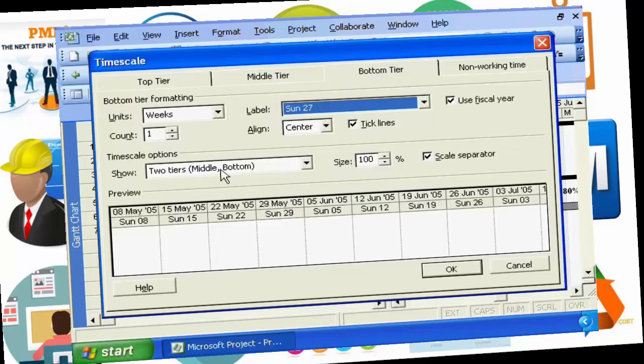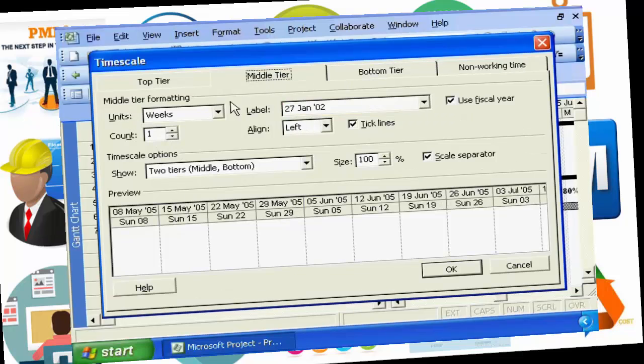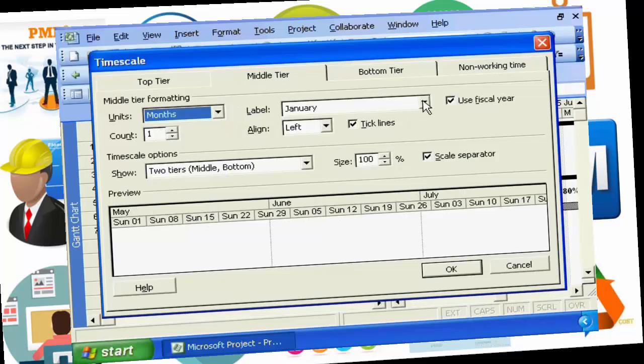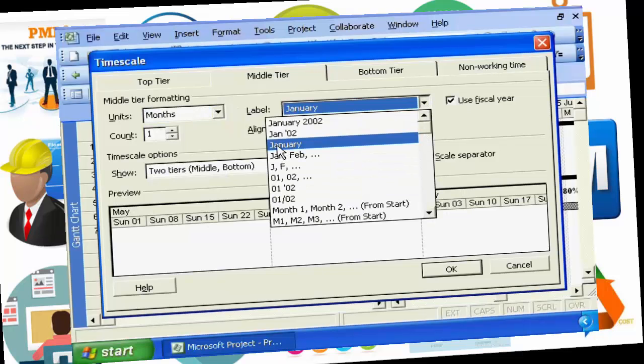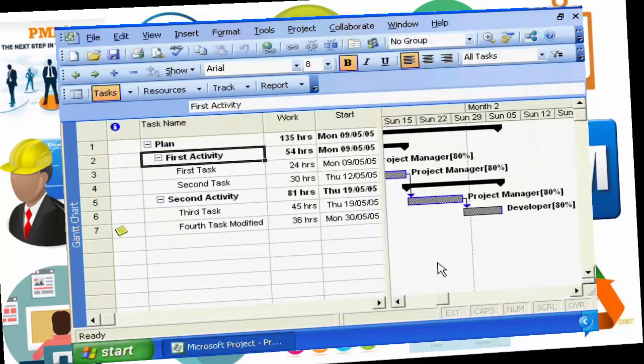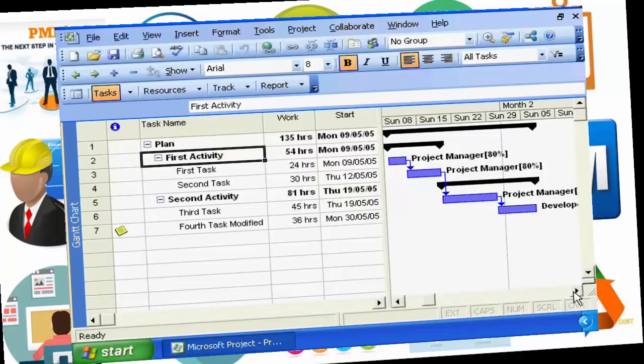And again, you can change some of the other parameters. We will go to our middle layer. It was set at weeks. We now want to show it as months. And we're going to say we don't want to show it as specific calendar months. We're doing a very generic project plan. We simply want to show it as month 1, month 2 from the start of the project. So we've done a fair degree of customization for our view. If we click OK, we can see the Gantt view has rescaled. We're now seeing our entire project plan in this one screen. And we did that again by maintaining our level of detail in our Gantt presentation.